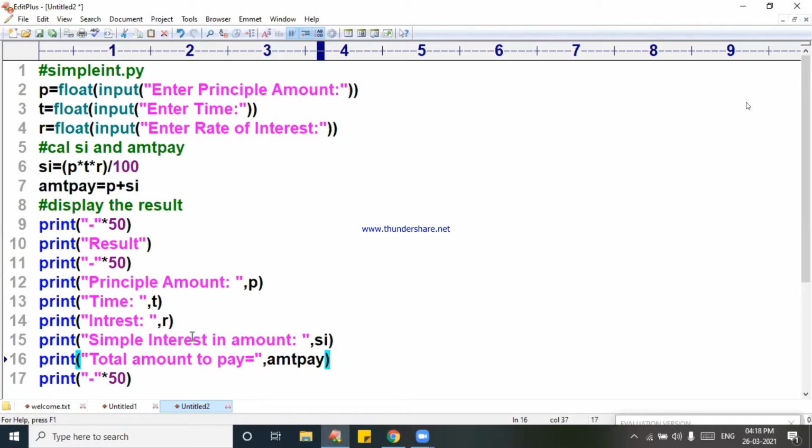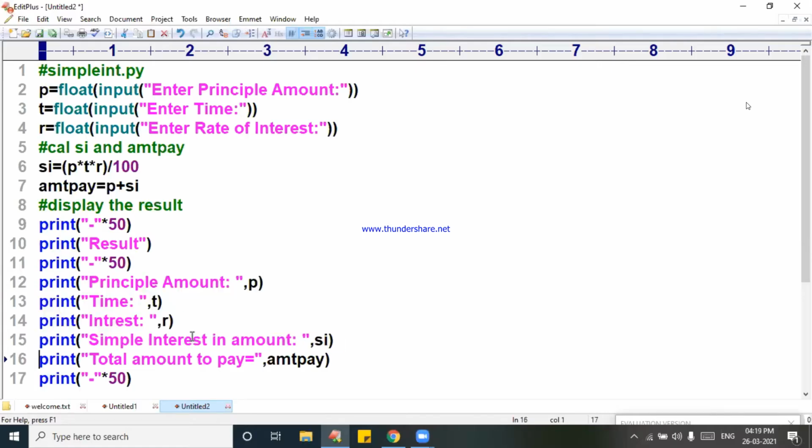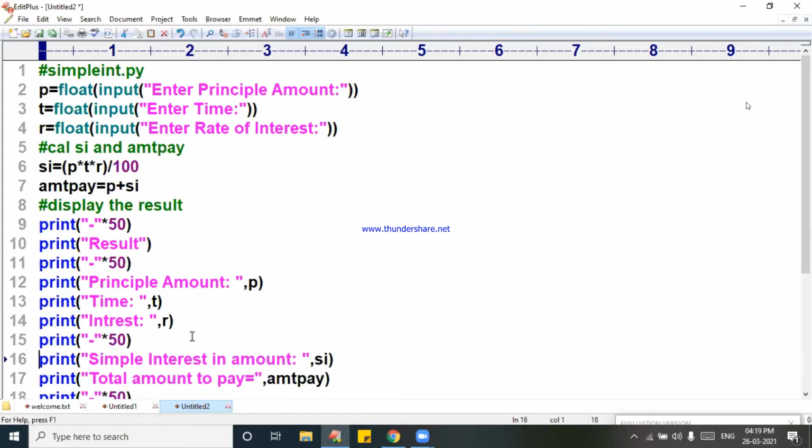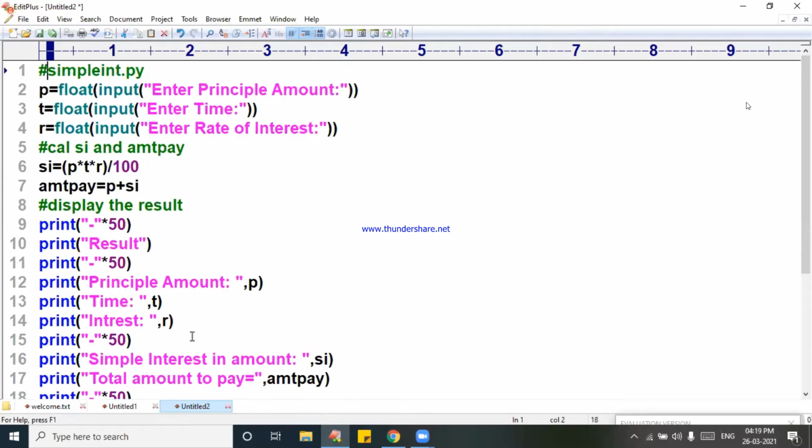These are the details which I have written. Just a normal story, printing statements, and I have done this, and we are having simple interest. And if you want any separation of line between the calculation and your inputs, I wrote it like this. Let us save these details. Save your code.